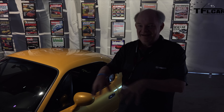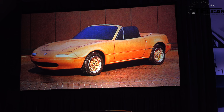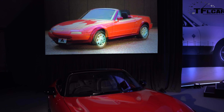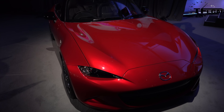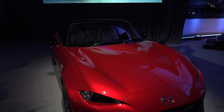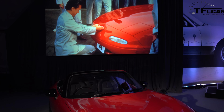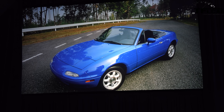1996 comes along and Japan hasn't got any show cars or concept cars done — they haven't had time — and they say, 'We need a concept car.' The coin drops, the light goes on over Tom and Mark's heads. They take the splash out, do the splash, put the car together. The body sides, which are relatively flat, they put a nice curve and rolled them all in. After the clay model was done they built a design model just like this and showed it in Pasadena to the public, who went a little crazy over it. That's basically the production car apart from the door handles and the top hoop cover. Fukuda-san was so happy he put his badge on it.